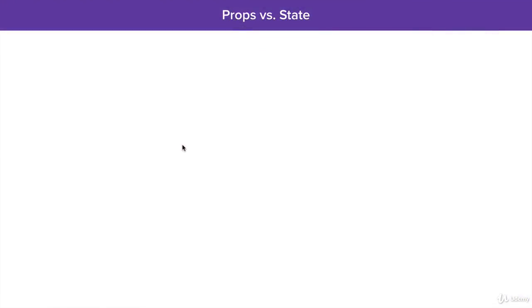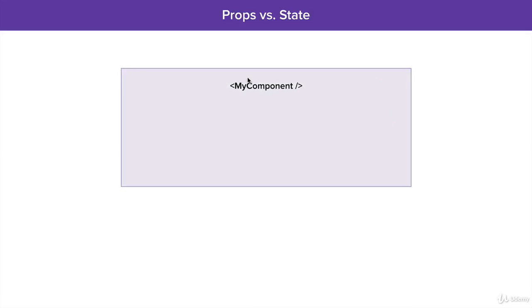The goal of this video is to give you a quick summary of everything we learned in this section. We're going to cover React components and talk about props versus state. It's just going to take a few minutes and it's a visual overview, so you can just sit back and relax. So for this example, we're going to have my component.